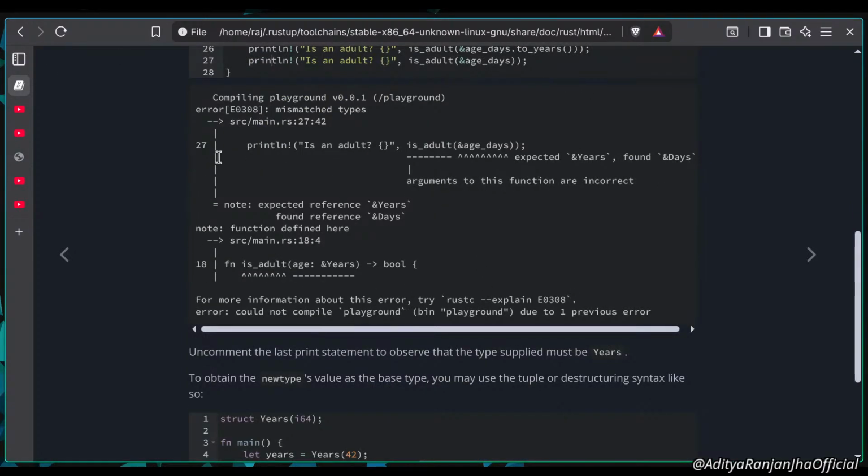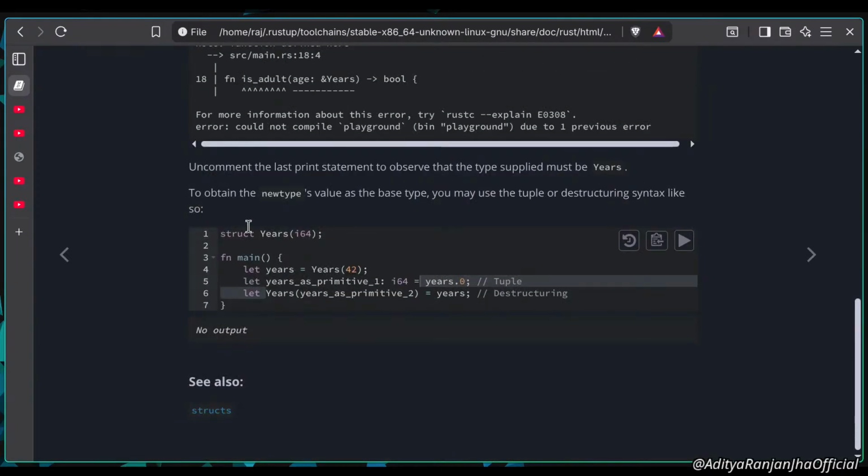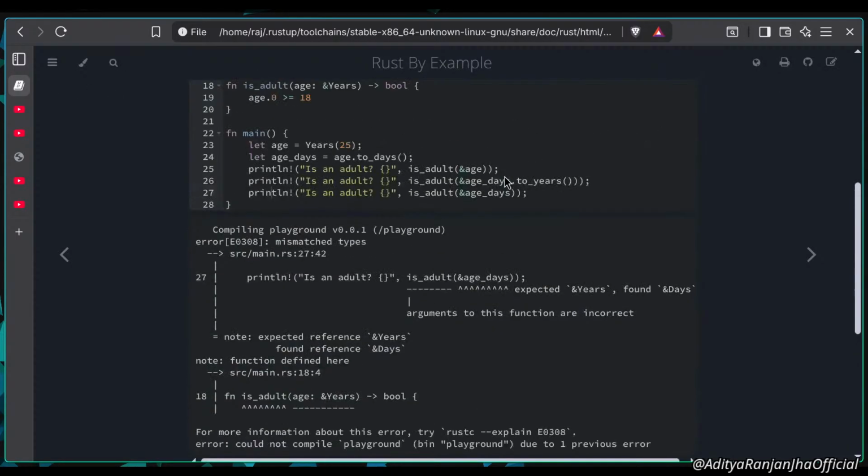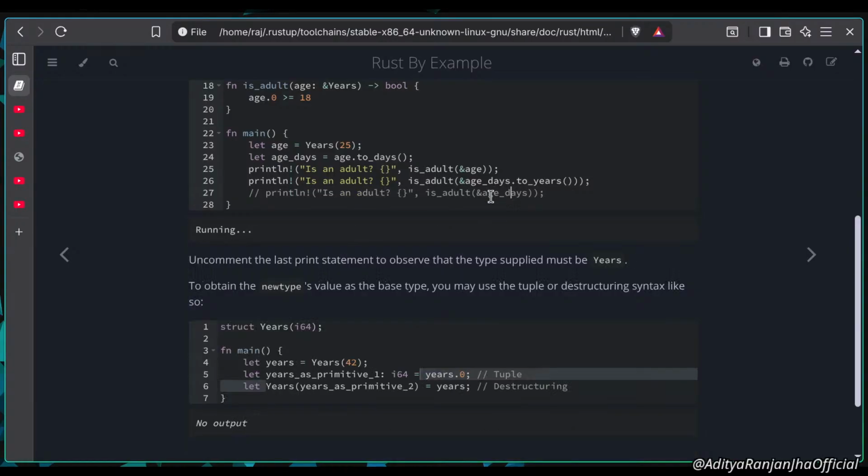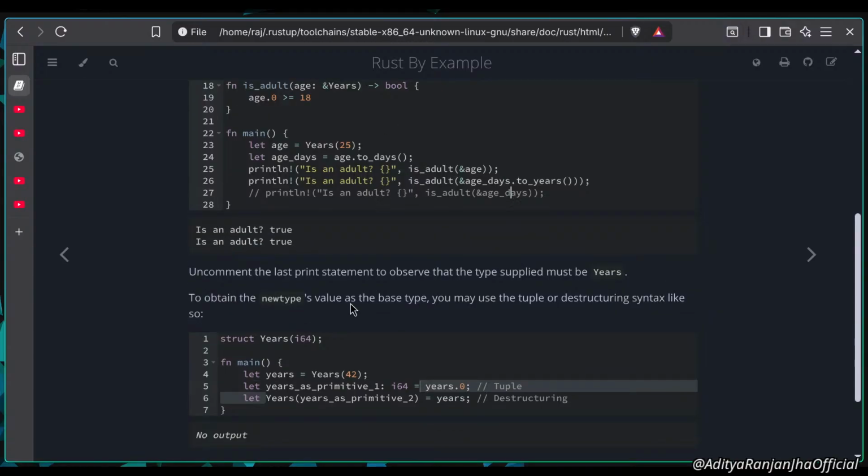Because of line 27, the line 18 function did not work. Now uncomment the last print statement to observe that the type applied must be Years. We knew it, but after seeing this we know it better: we cannot just supply Days where it should be supplied with Years.